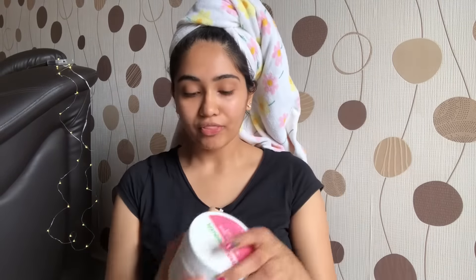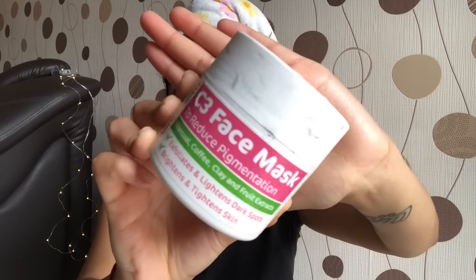For my face mask, I used the Plum Green Tea face mask for more than two years and it worked wonders, but I got a little bored and wanted to try something different. I heard really good things about the Mamaearth Charcoal Face Mask and started trying it. It has the same results as the green tea one — your face feels so refreshed, so cleansed, and so light after using it.